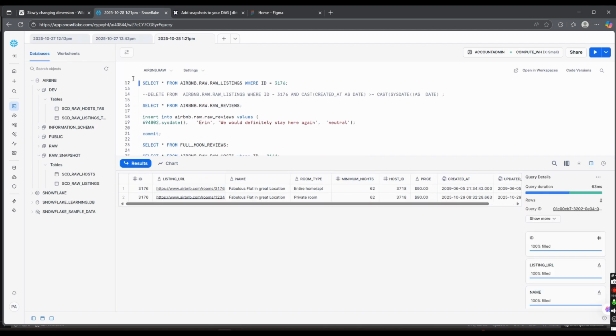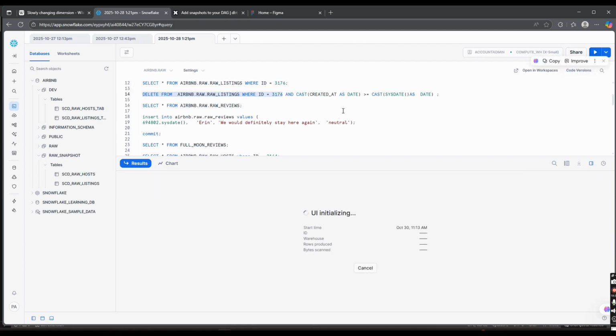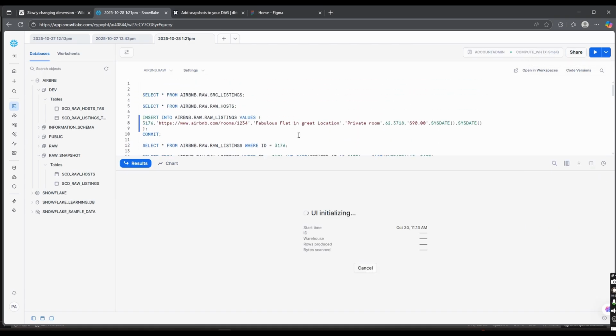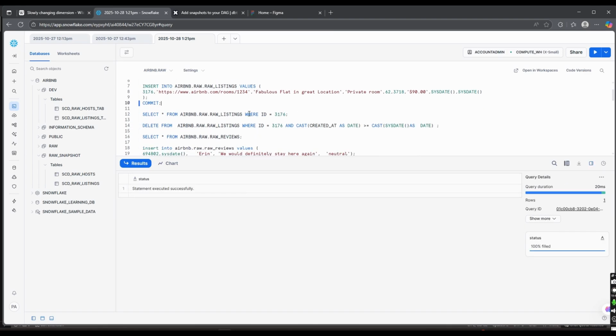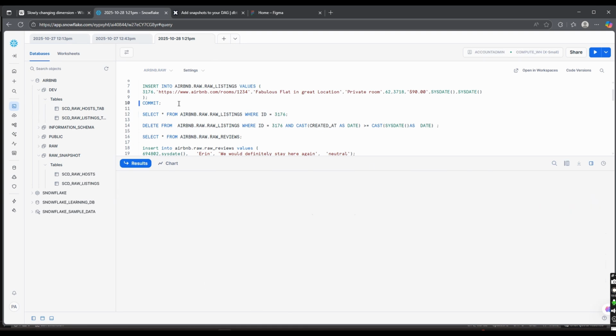We will delete one record and insert one record. So here I am deleting this record. Zero records are deleted because I gave a condition, created at greater than or equal to some value. Or we can simply delete the two records with that ID, and insert one record. Okay, and commit. Now the table will have only one record. Okay, super. Now we will run the job again one more time, and I think we committed.